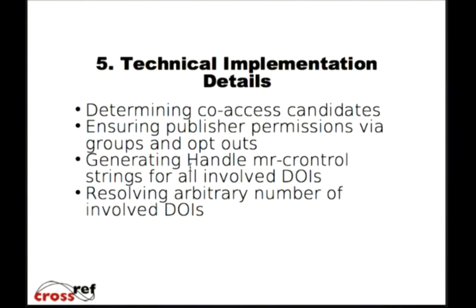We also have to check to see that the book itself is not excluded from the exclusions list. When that's all okay, we then generate the control string, and the control string will have all of the URLs, which we go and fetch — you don't have to know them or worry about them. With this process we can create an arbitrary number of them. You don't have to say there are three and only three in this template. You can specify a number of publishers, and as they start posting their own versions of the DOI, they can then deposit them at their leisure.